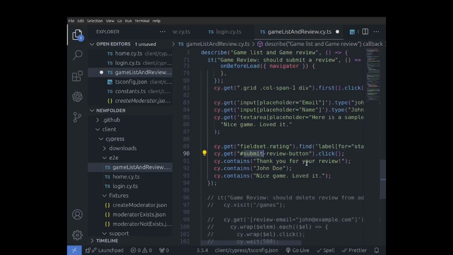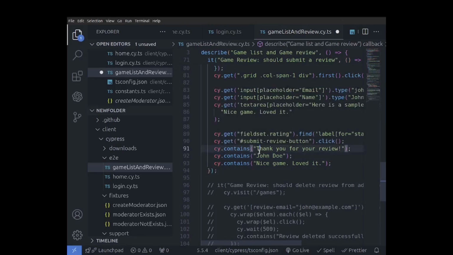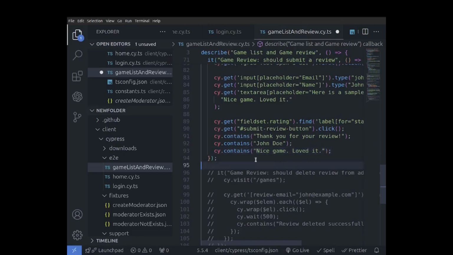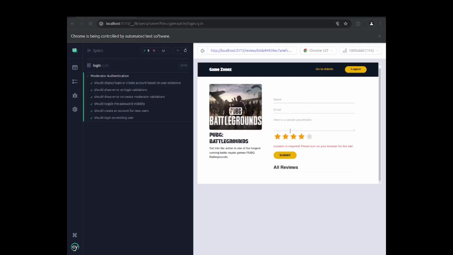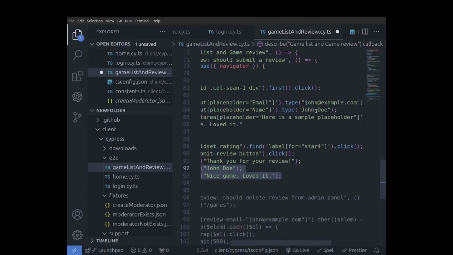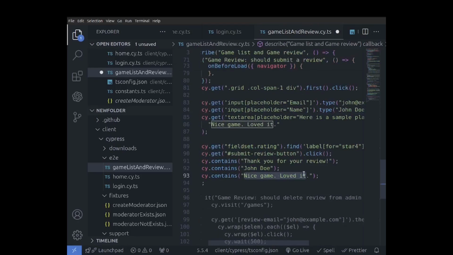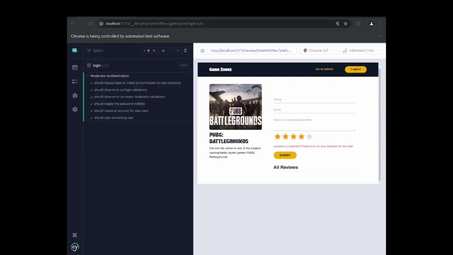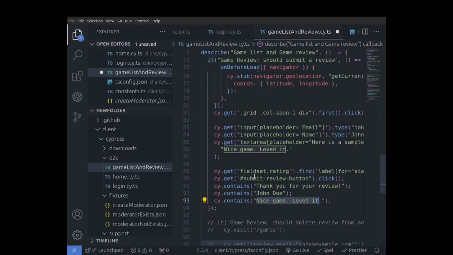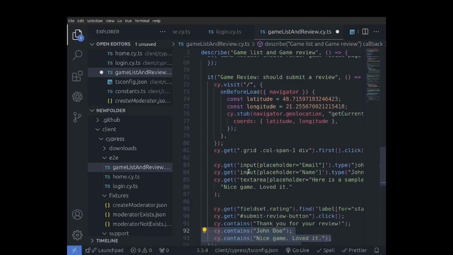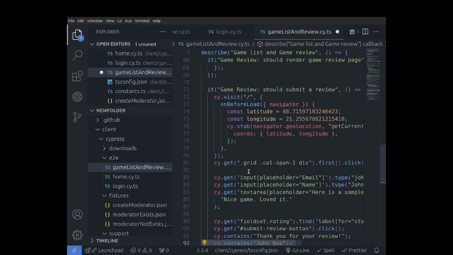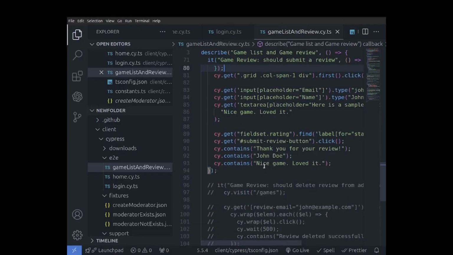Now we're clicking on the submit button, and after submitting, we're checking there should be a text called "thank you for your review", and it's kind of like a message. And then we also check whether the review with the name of John, and the description, is available on the list or not. So after you submit a review, you can see all the review list. And because we added a review with the name John Doe and the description with this one, that means after submitting that review, we must show the name and the description. So that's why we added the last 2 lines to check that the review actually submitted successfully or not. So let's just try to save this one and check that all the tests pass or not.